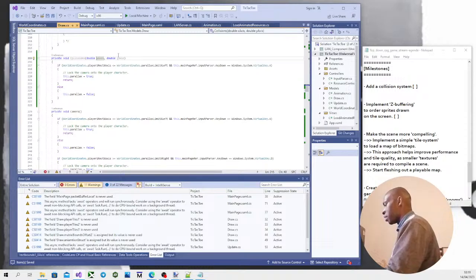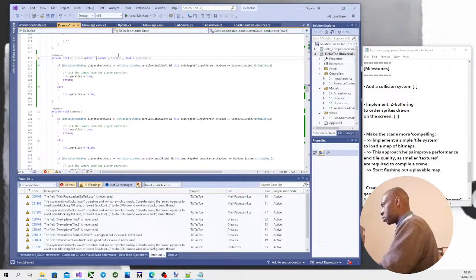Let's say I'm going to write actor x-axis, actor y-axis, and I'm going to put the player bounds as well.